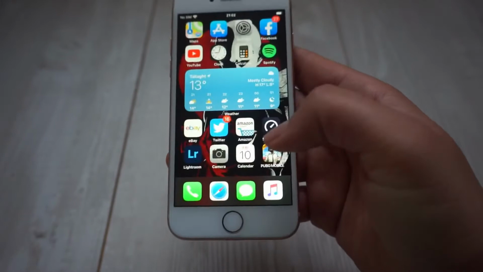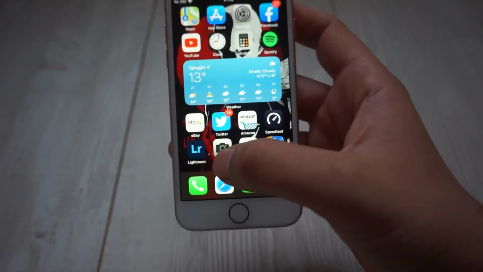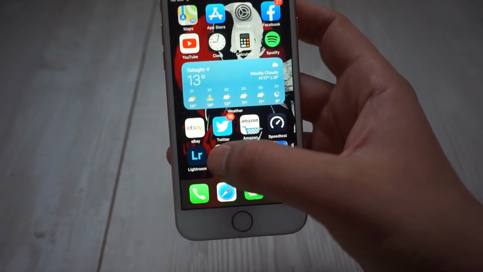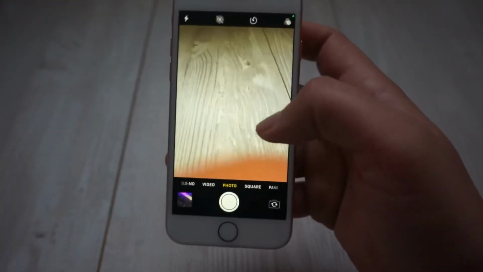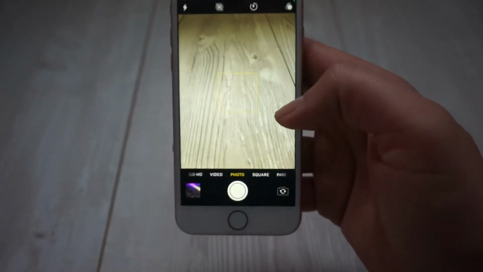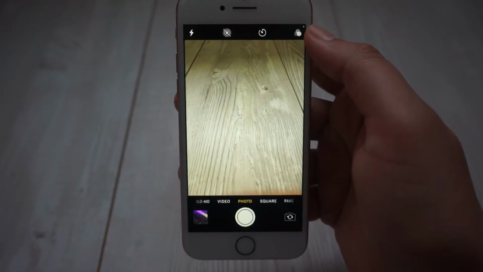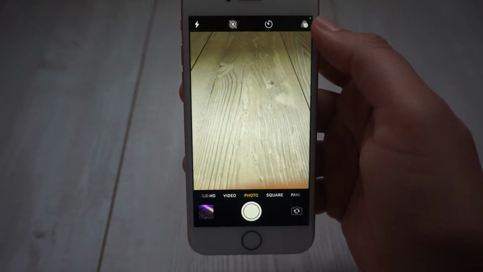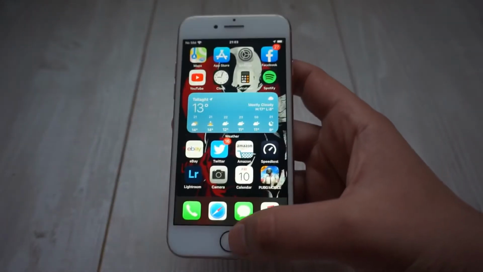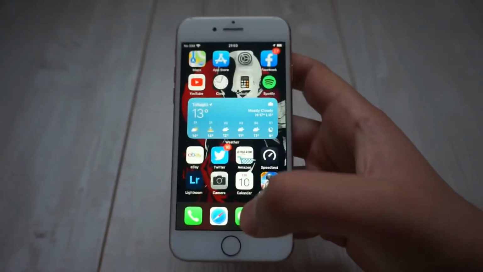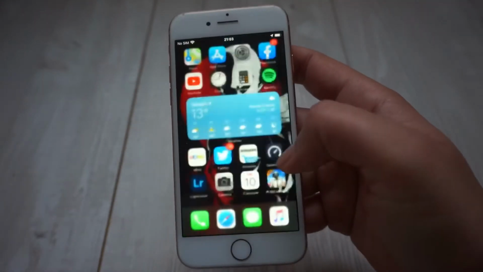So after that, the iOS 14 public beta version added some privacy options. Whenever any app, like some hacker, is trying to access your camera, you will see this green dot here, so you will know any app or anyone else is trying to access your camera. This is a very handy feature, and it also works for the microphone.